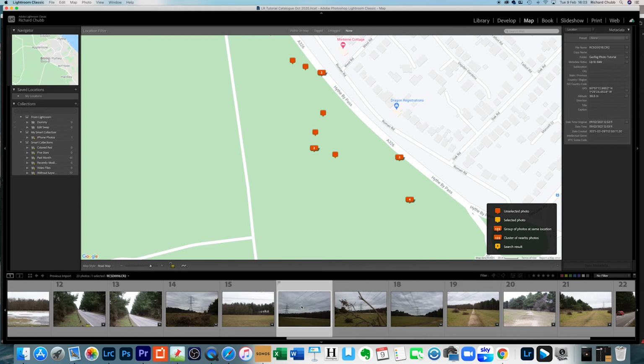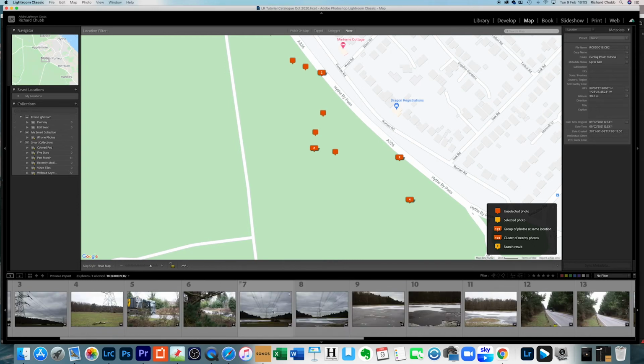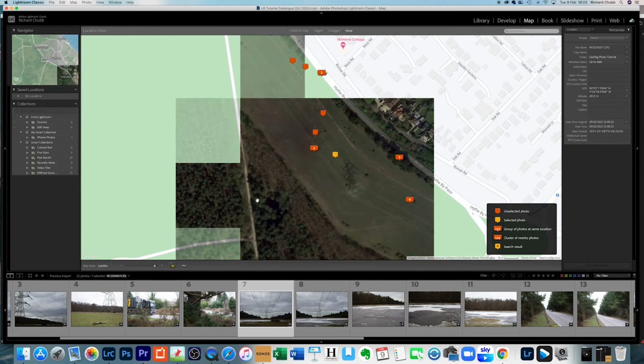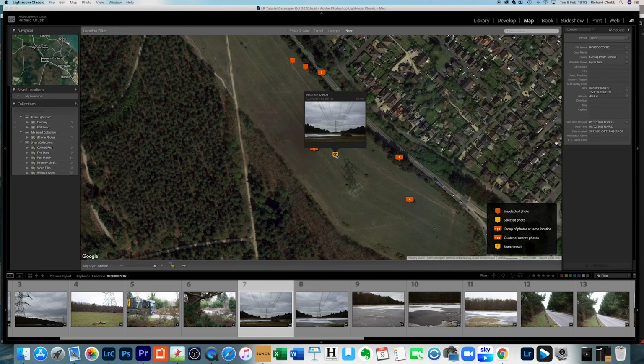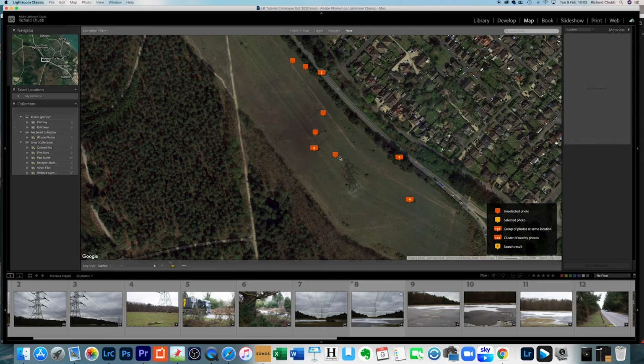I took one under a pylon. Where's the one here? This one here, look, is under a pylon. If we can change this to satellite, it's under the pylon, look. I'm shooting that way. This one here is just to the left of the pylon. You can see the wires down here above me, and here we are just to the left of the pylon. I mean, it's pretty accurate. I can't really complain about how this could be the one I took through this.